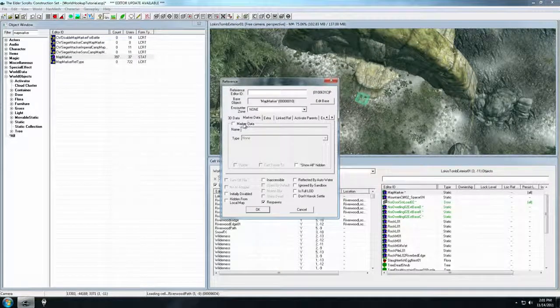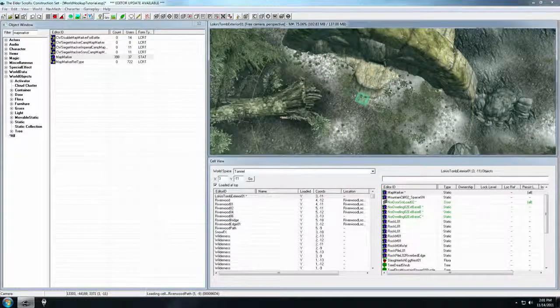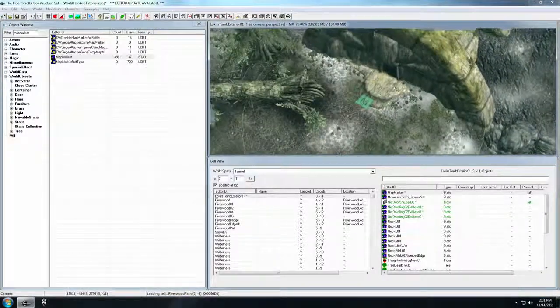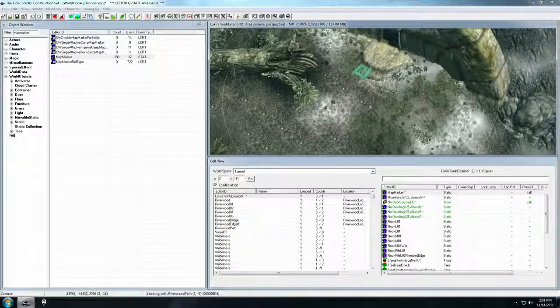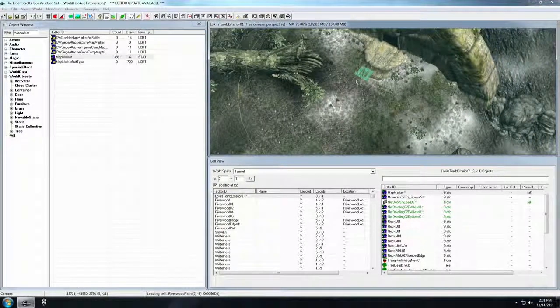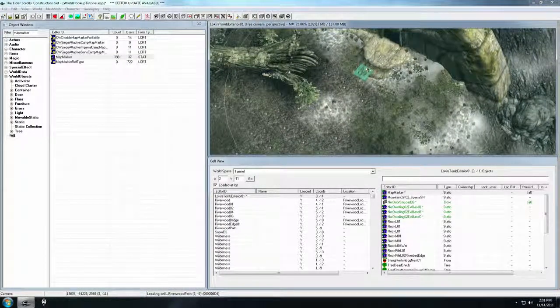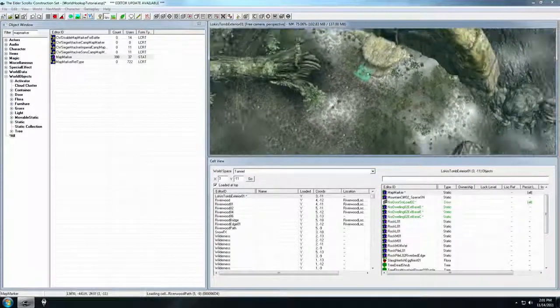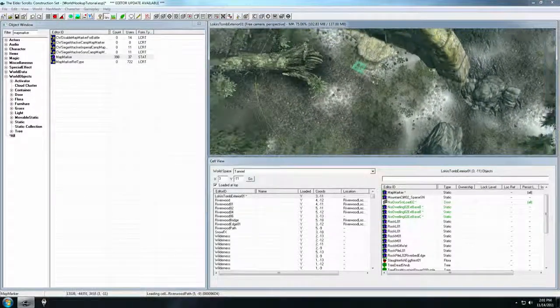So go into marker data, check the marker data checkbox, and type in Lokir's tomb in the name and select Nordic Ruin in the type. And now it'll show up as a Nordic Ruin on your compass or map or whatever with the Lokir's tomb name. And right now, if the player were to fast travel to here, he would end up at the origin of the map marker, which sometimes you want, sometimes you don't. In this case, I wouldn't want it. I actually want to say exactly where the player ends up.